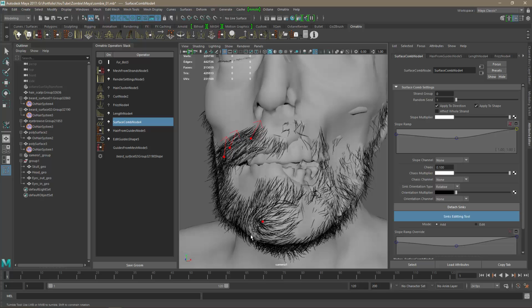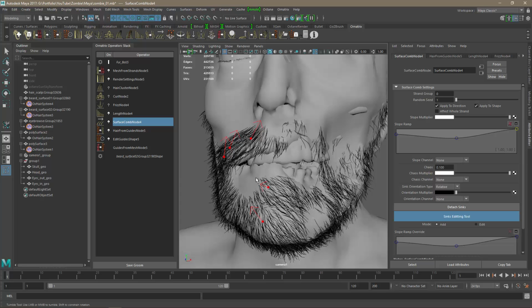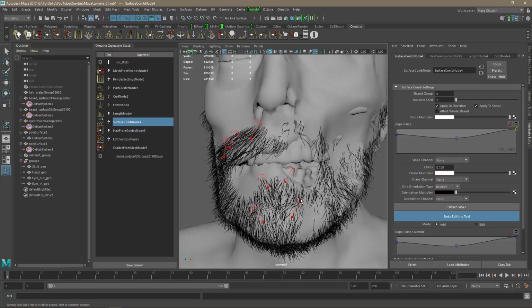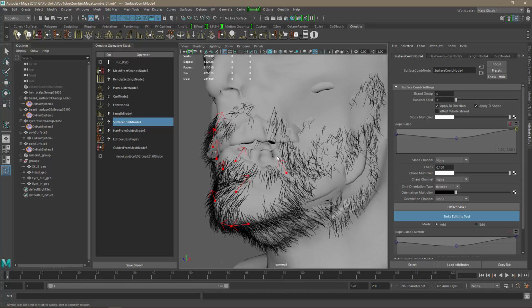then one here, something like this, here on the other side, like so. And one that goes down like this, like that, and like this.